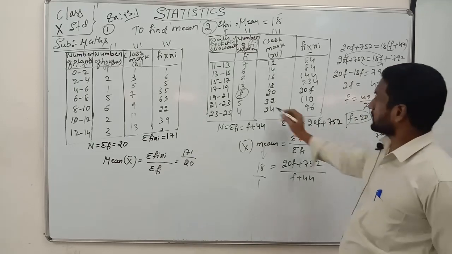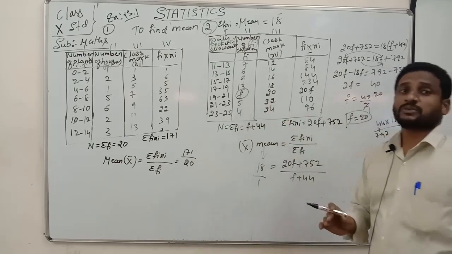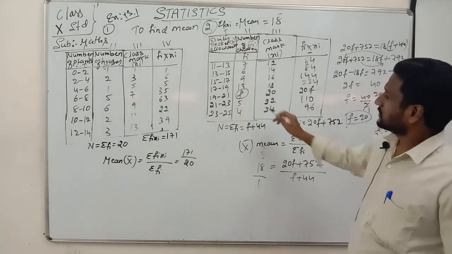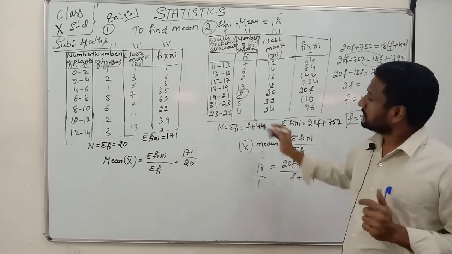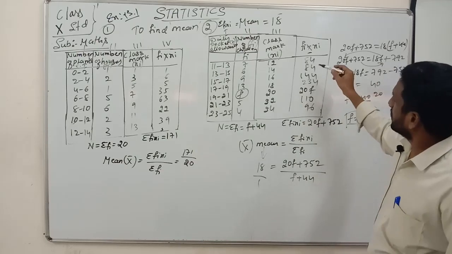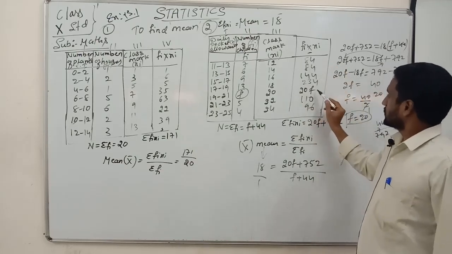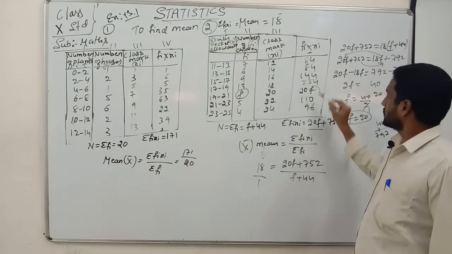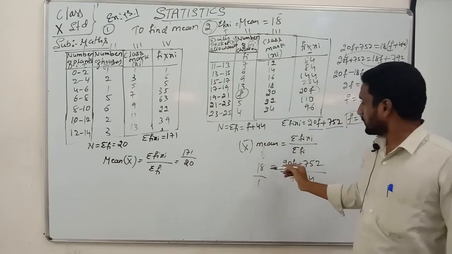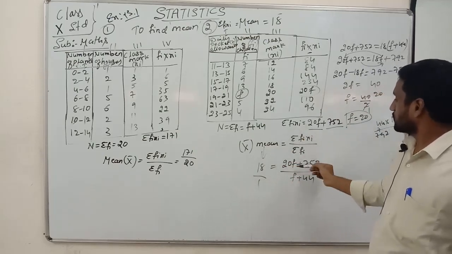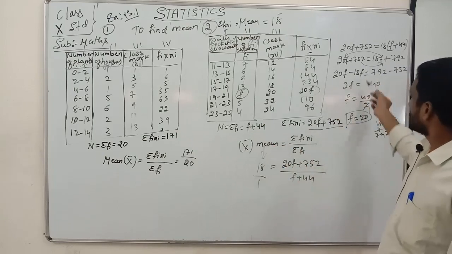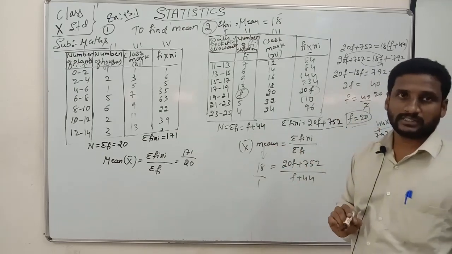What is the missing frequency? This value is 20. Suppose not any one frequency is given, this is the method. What is the main key point here? This f, keep as it is, and remaining all you add and write here. Similarly here also. Add the f term, write it as it is, remaining all you add and write. The mean is already given, so you can write this mean. Substitute the sigma fi value here, then cross multiply and simplify, and you will finally get the missing frequency f.